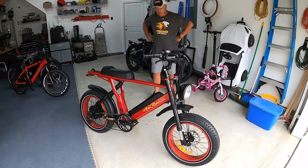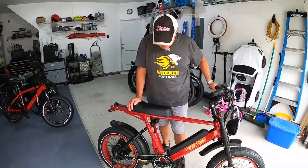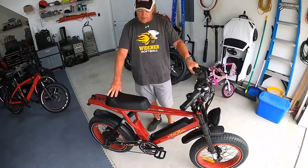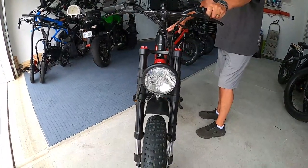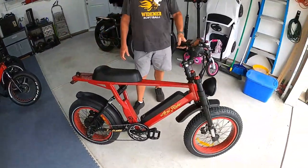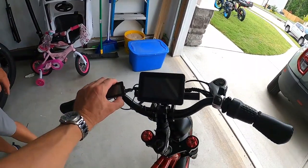Well, this bike satisfied just about everything that I look for in a bike. It is definitely fast. I mean, it's one of the faster bikes that I have ridden. It gets right after it. It does have the availability of carrying some cargo. It's pretty comfortable on this bike. There is no seat adjustment to it, so the height is what it is.